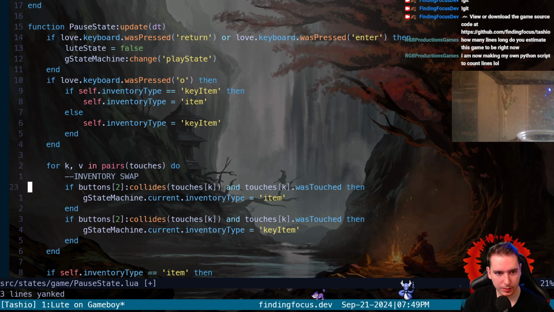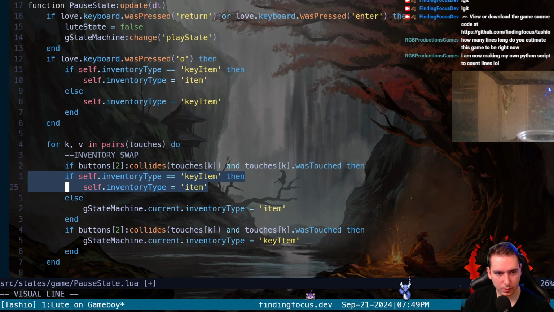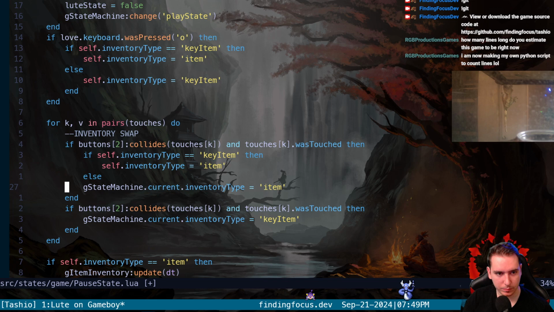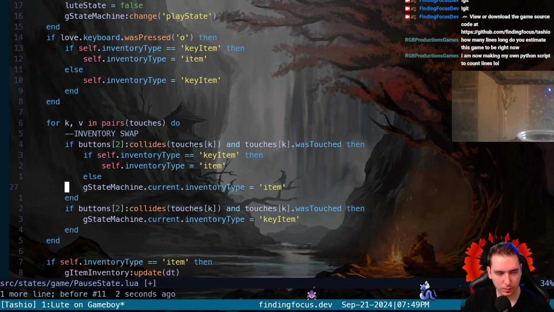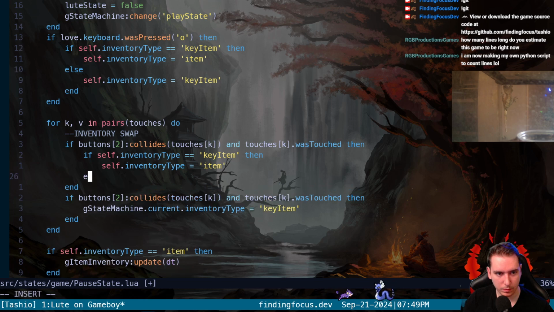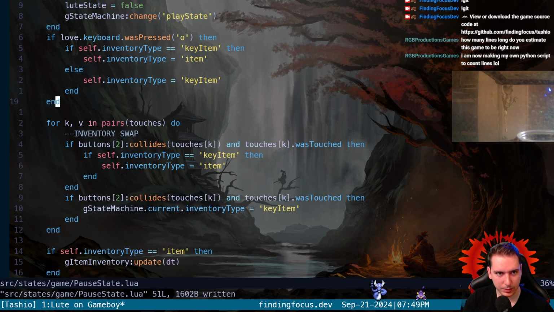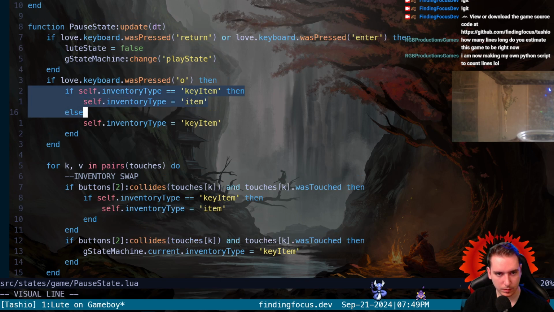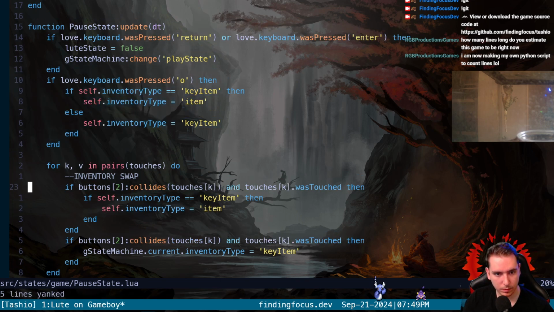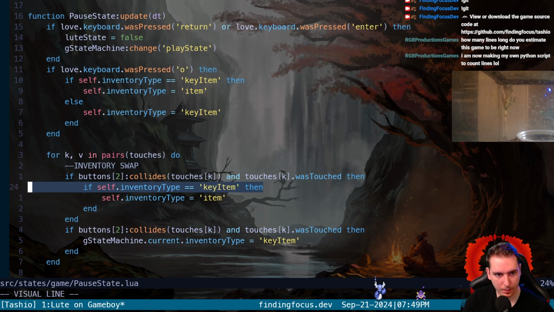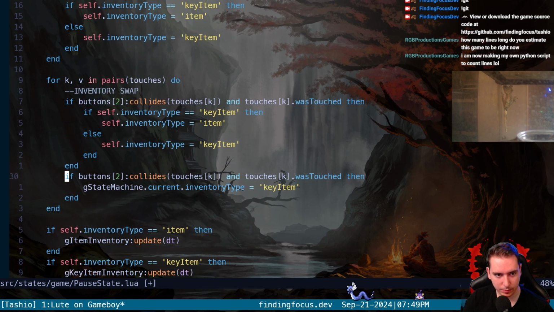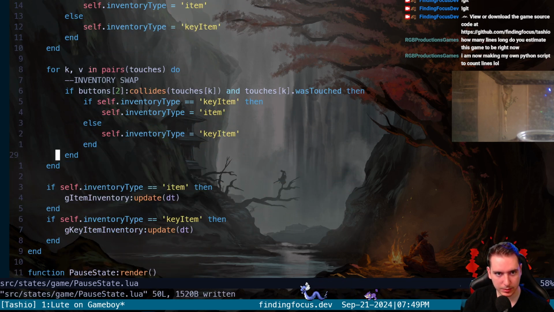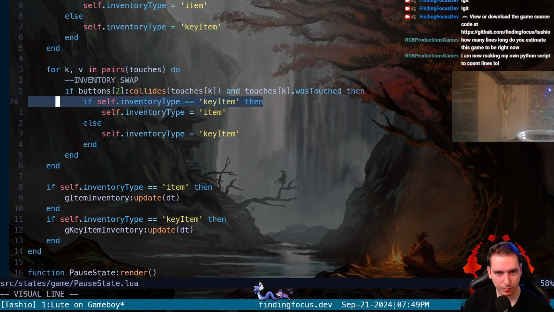inventory type is key item, switch us to item. And then I guess we could do this, else if. Okay, so if our B button was pressed in our pause state, we check if we're a key item.